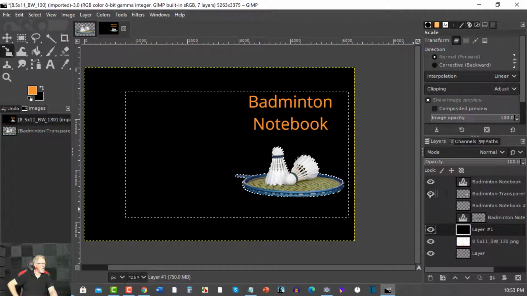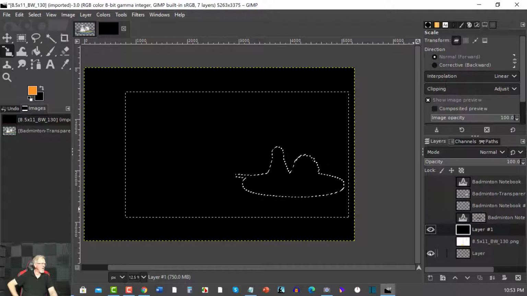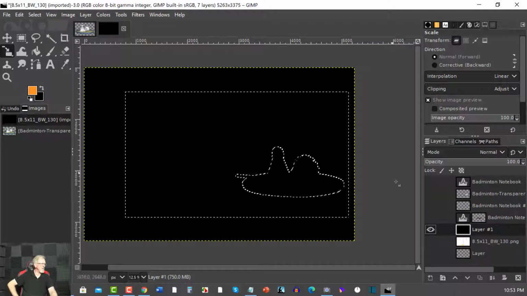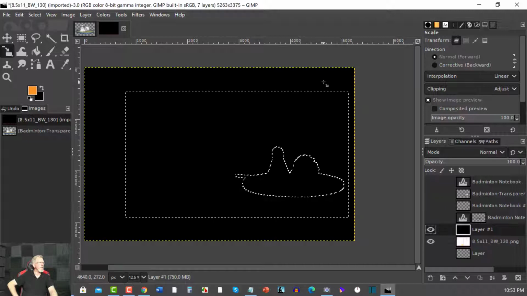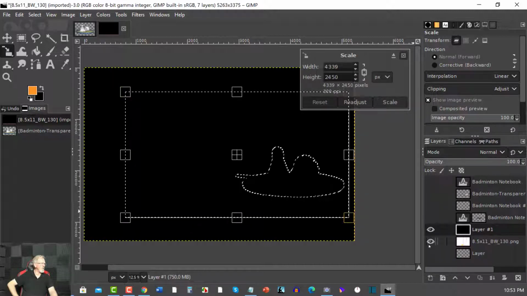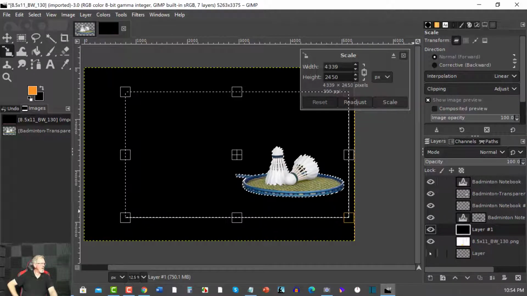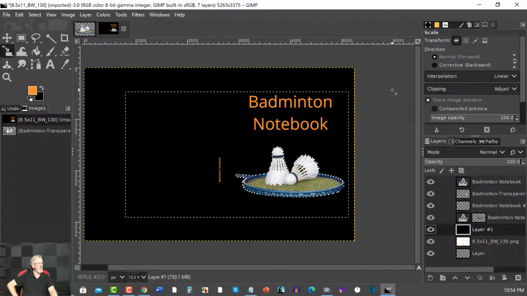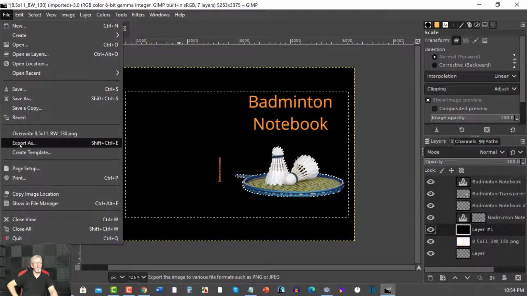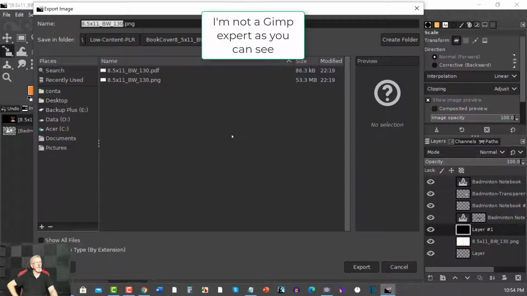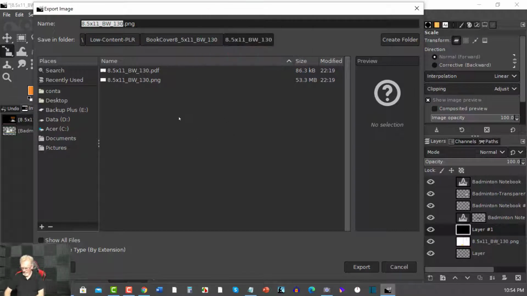I'm going to actually just make everything else disappear for a minute, so I have nothing but the black and this part here. It's not letting me. Okay. Alright, so that's fine. I'll leave everything there. Now I've done this. Get rid of that. Now we have everything where we want, and all we need to do now is just save it, or export it as. Actually, we need to export it as. We're going to be exporting that as badminton cover.